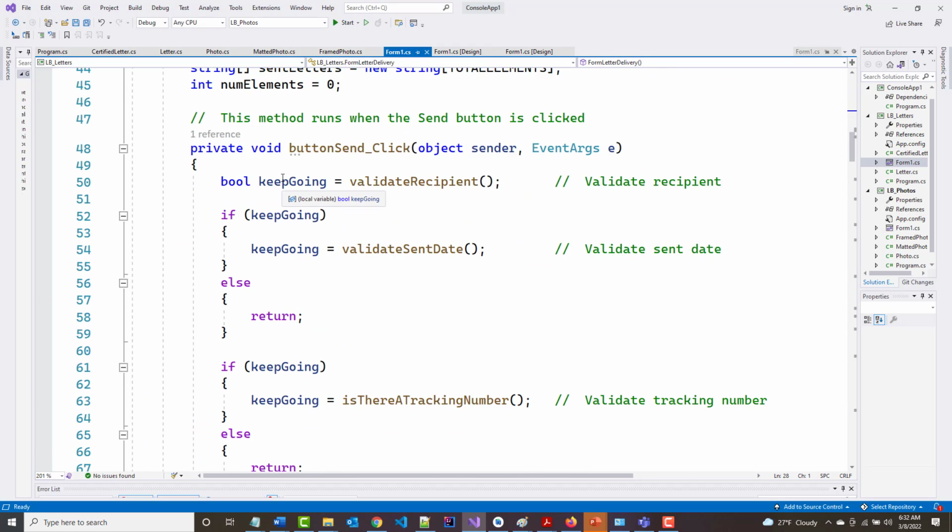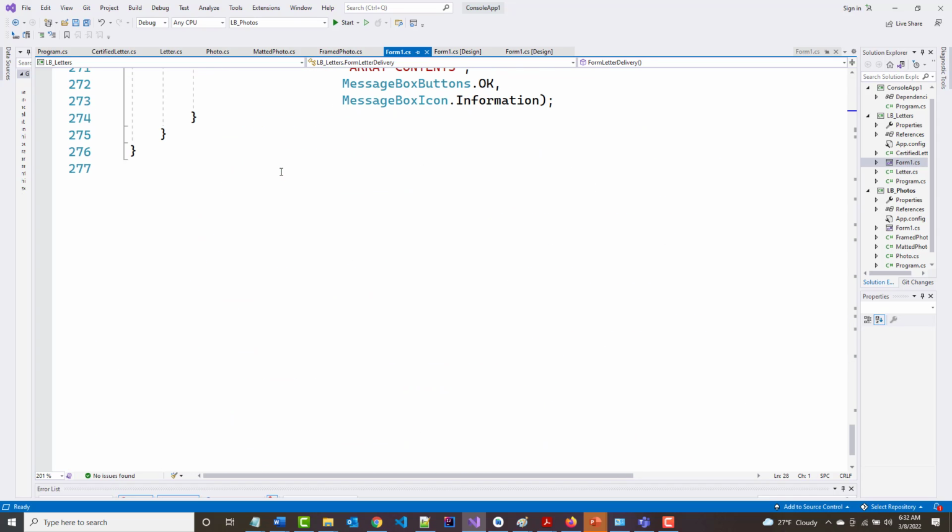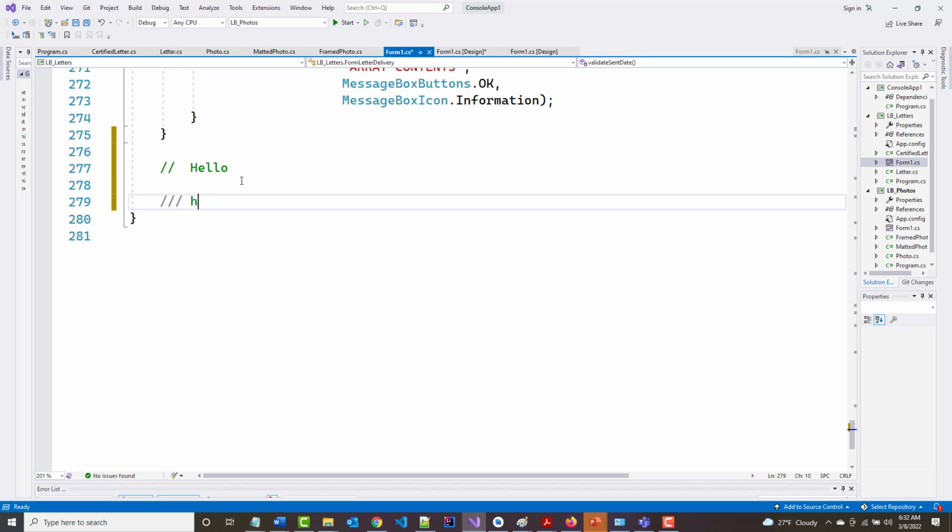And that is, you all know, if I go down to the bottom here, you know how to put in a comment. You know that if I come down here and I say, hello, that's a comment. It's skipped by the compiler. In other words, when the program's compiled, it throws away comments. But you may or may not have known that if I put in 3 slashes, you may or may not be able to tell, but if you look at it here, I thought it was like this. Maybe I'm wrong. I thought it was 3 slashes, but we'll find out in a second. All right. It's an XML comment.